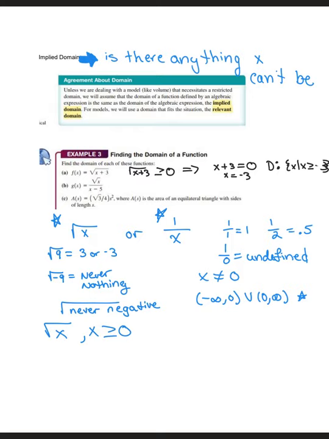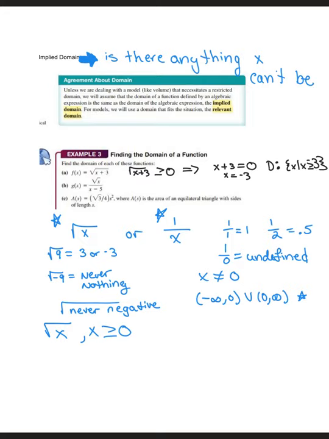Okay, that is set builder notation. If this was a paper test in class, I would allow either one. As of right now, I can't go ahead and accept both because we're going to be online, so it's going to be based on what Pearson wants. Okay, so that is set builder notation.